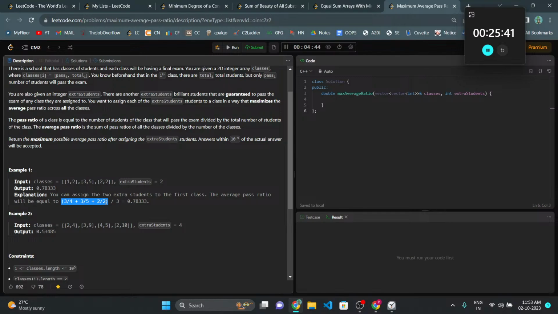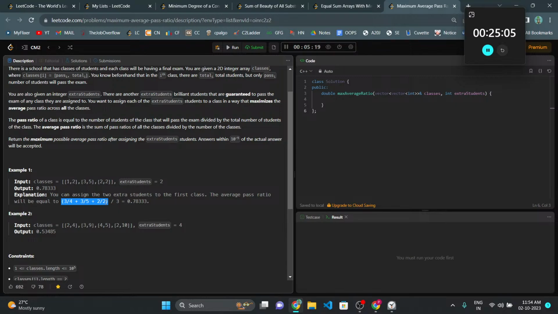Let's just think of something else. How can I increase this sum? If I'm giving some students, then the denominator is also increasing, because I definitely know that these students will pass.